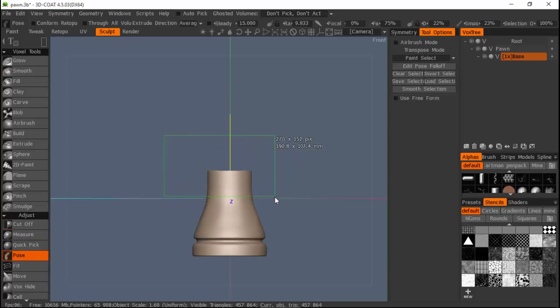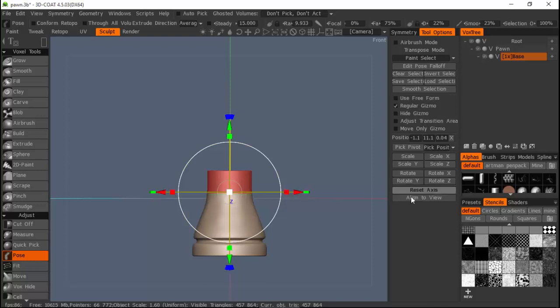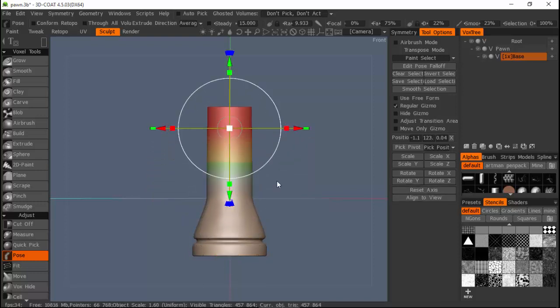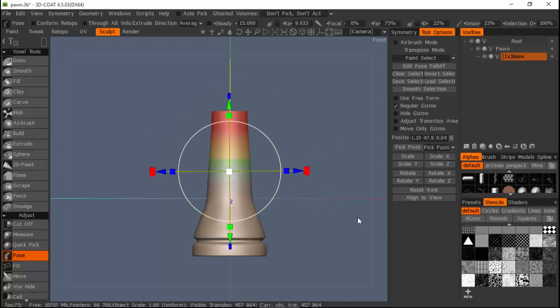All right, now we're going to need to pull this up. Okay, I only want to pull up the straight. Reset my axis, and you can imagine if this was the king or the queen. Doesn't really matter. Okay, I could actually taper this a little bit up here, give it a little bit more of a fluted look. There we go. All right. So hit the enter and bake that.